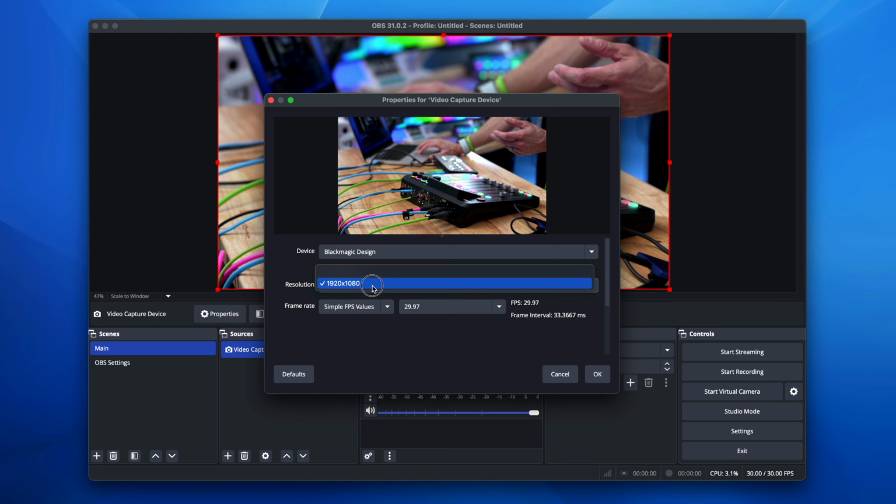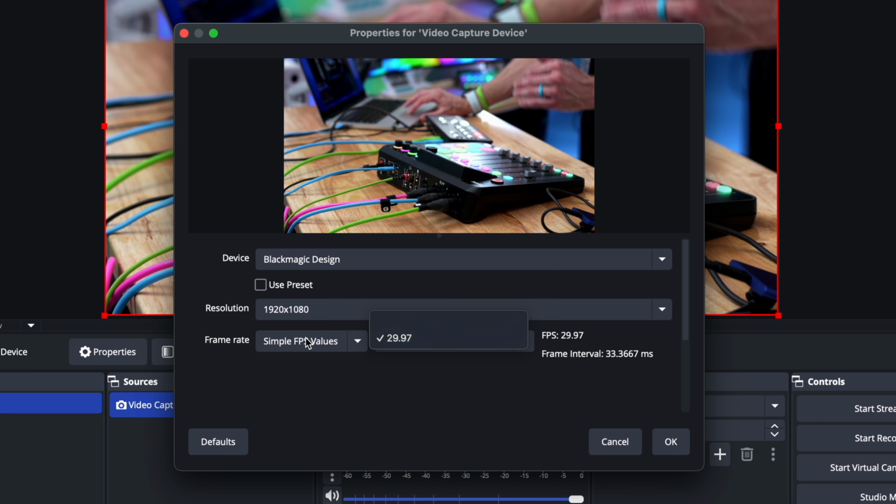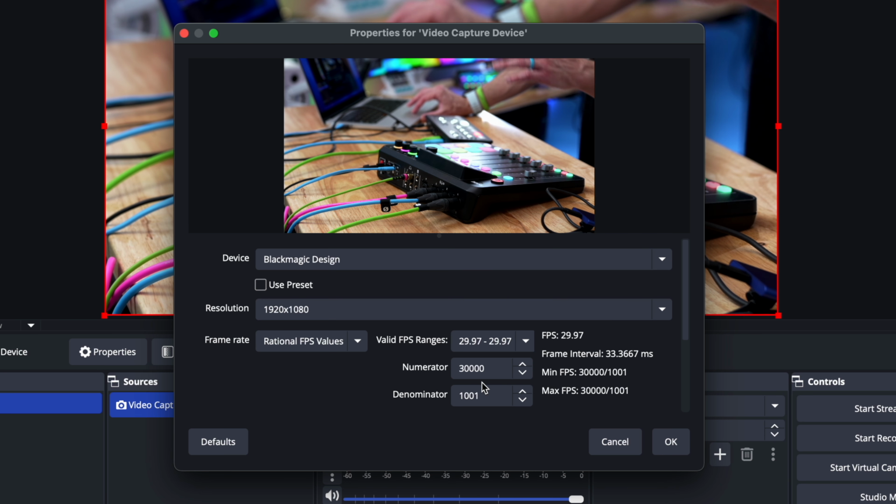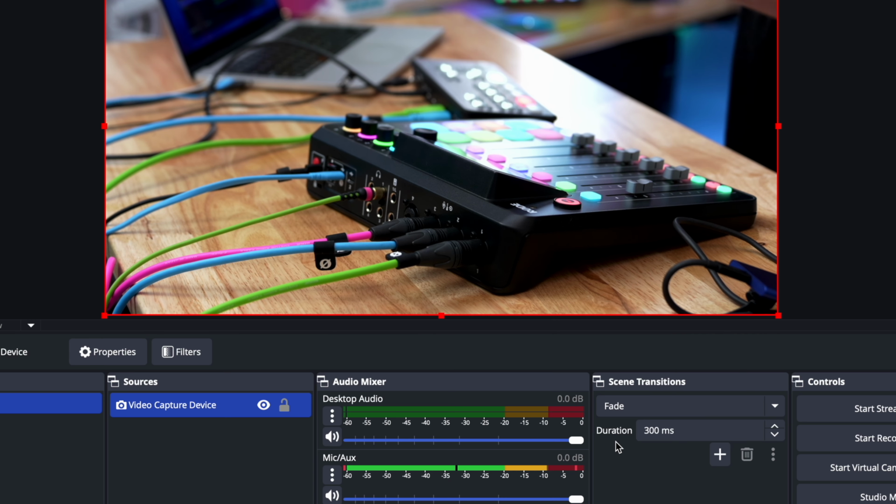With OBS, I need to go into my capture device. I need to make sure that I have the exact frame rate, the exact resolution. If I have any of these settings slightly off, I'm not going to get a video signal. So you really need to dial things in. It's very easy for small changes to suddenly cascade and cause other problems. Again, you have a ton of power with this application, but there is a pretty steep learning curve. And because it isn't paid, you don't have customer support. If you're using Ecamm and you're stuck in the middle of a project, you just reach out to their support team, who will pretty much instantly, I know it sounds like a commercial, but I really do love Ecamm, and then they have an actual customer support team to help you with your problem.